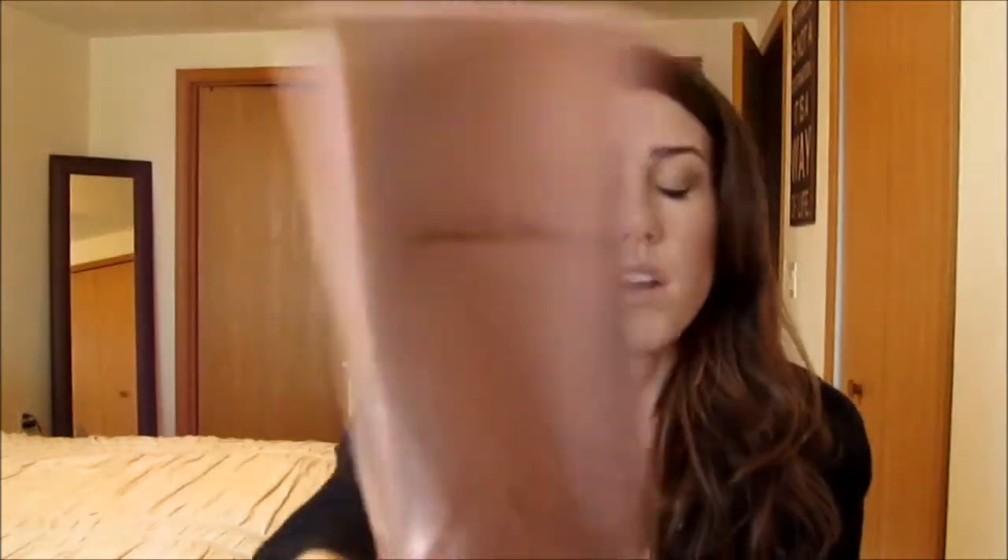The next lotion I have is from Victoria's Secret — this is the Breathless perfume body lotion. I did have the perfume of this, and for some reason this only comes out when they have their semi-annual sale, and it's always 50% off, which is awesome, so I pay like 10 bucks for this. I don't know why they don't have it in their permanent line. This is an amazing summer smell — it smells like suntan lotion, like a very light refreshing suntan lotion. I love this. So if you're there during their semi-annual sale, smell this — it's so, so good.